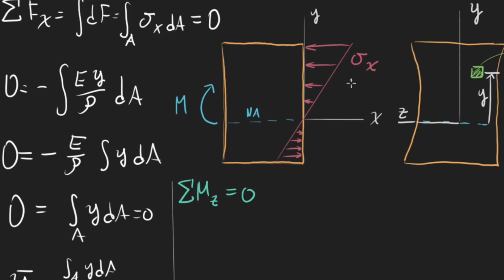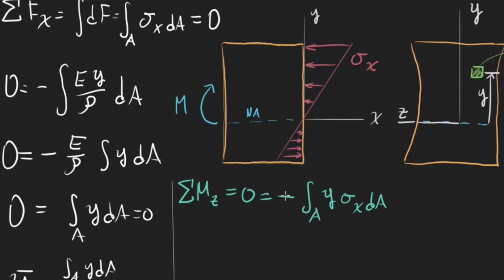The other thing I'll have is the contribution from these stresses. I'm going to put a negative sign here, and I'll explain it in a moment. We're going to have the integral over our area of sigma x dA. That gives us our forces, but we're talking about the moment here, so we also need to multiply by y, which is the distance off that centroid or neutral axis.